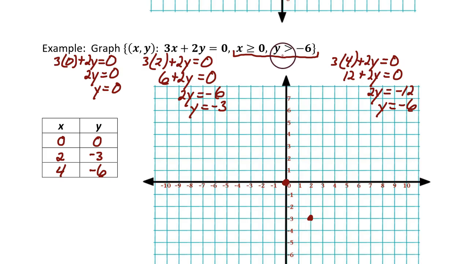But notice that one of our restrictions is the value of y must be greater than negative 6. It can't equal negative 6. So we don't want to have the point 4, negative 6 on our line. Instead, we can put an open dot at that point. Do a quick visual check to make sure the dots appear to line up in a straight line, and then draw in that line. This segment with one closed dot end and one open dot end is the graph of this set.